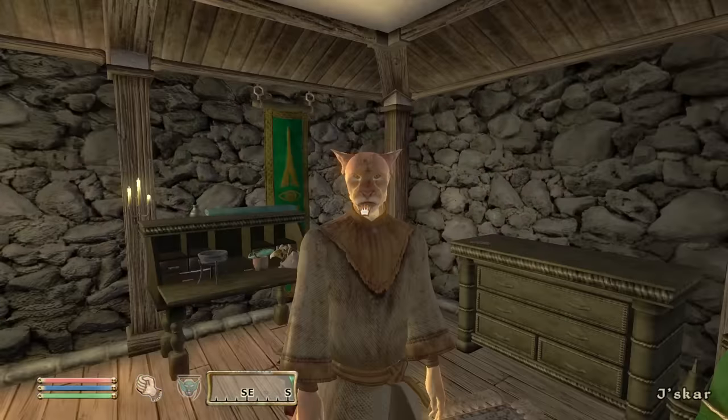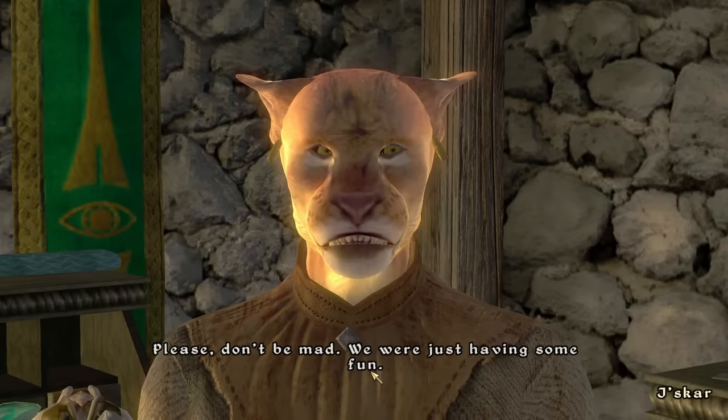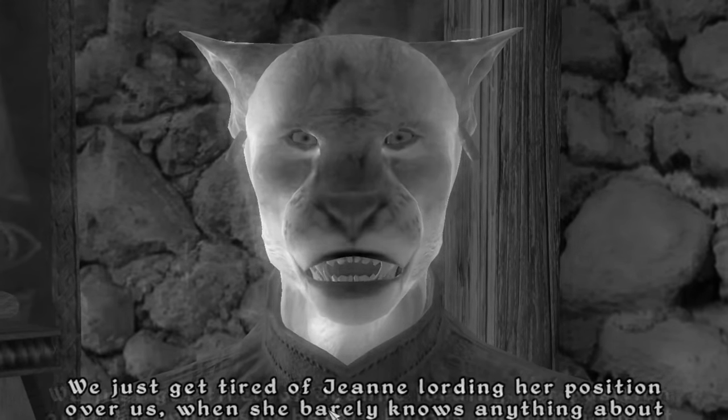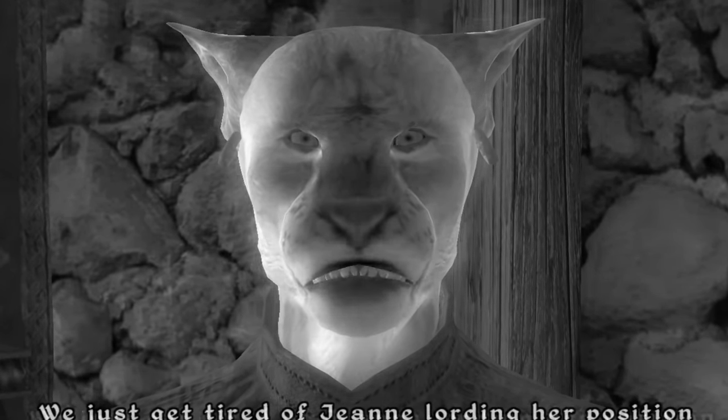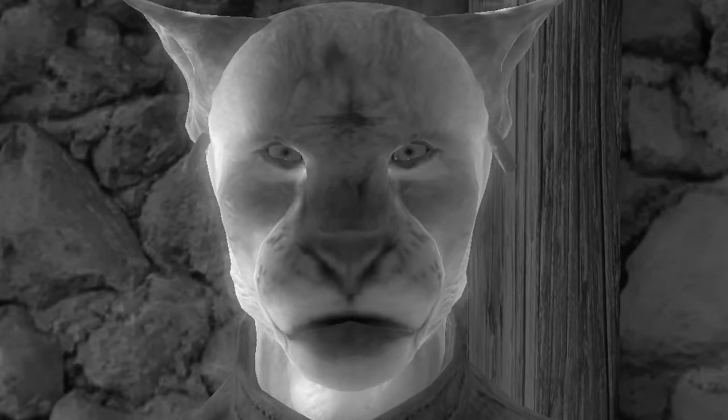That was easy. Oh, please don't be mad. We were just having some fun. Oh, just having some fun. Yeah, just like all bullies are. Just having some fun, bro. Just chill out, dude. We were only kidding. It's just a prank, bro. Calm down. Sorry, dude. Didn't know your dad was arrested at Walmart for blowing spunk on a G.I. Joe.